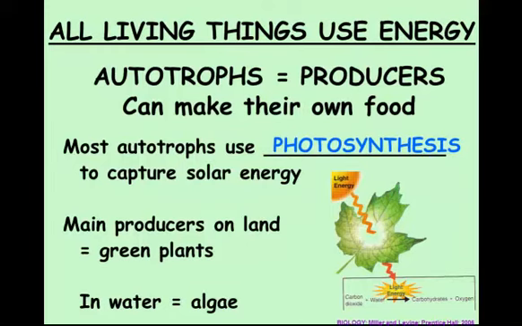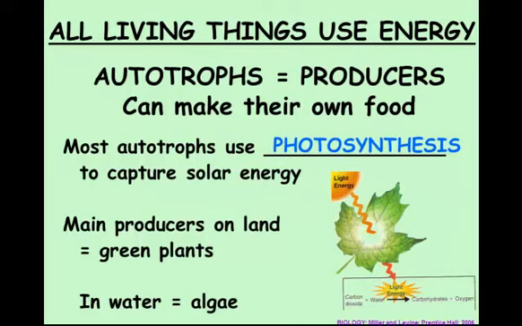And the main producers in an ecosystem that live on land are the green plants. Think trees, think grass, all of the things around us that we see that are green, growing in the places where we live. But if you think planet-wise, some of the major photosynthesizers, producers, are in water, the algae. And the majority of oxygen that's produced for us to breathe comes from the algae that live in the ocean. If you think about our planet, we have more water surface than we have land surface. And so algae are big photosynthesizers.